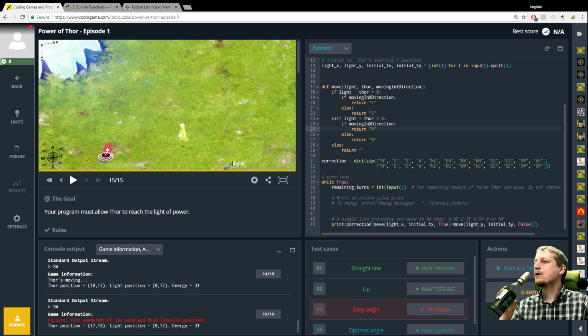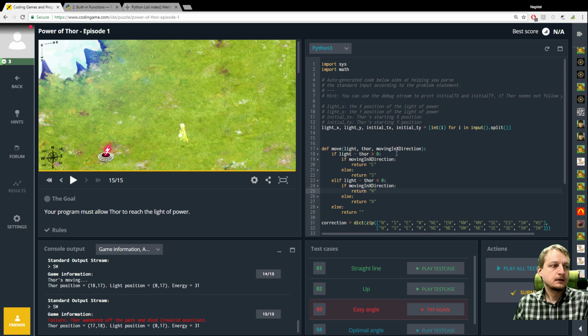So we need to update the coordinates. Light doesn't move, Thor moves.